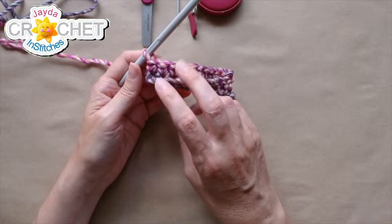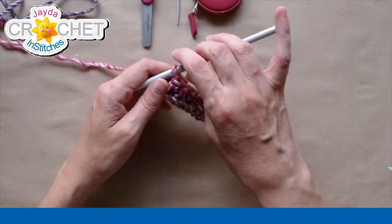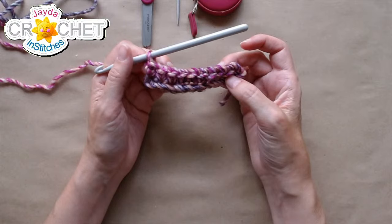Goodness gracious! That is from SL Cola. I can't quite catch the name, but thank you so much for picking up a pattern. If that was you, please make a comment in the live chat. Oh my goodness, we have such a busy little shop today. This is exciting. Thank you, everyone. Thanks for coming into our little shop. We need the bell to go off when someone walks through the door. Ding, ding, ding, ding. I love that little overhead bell.